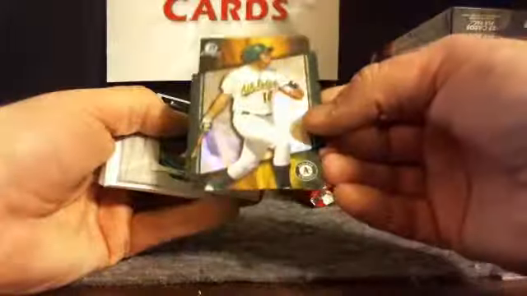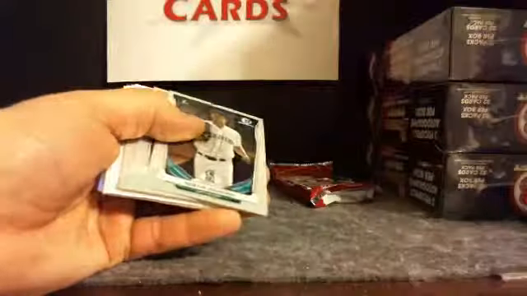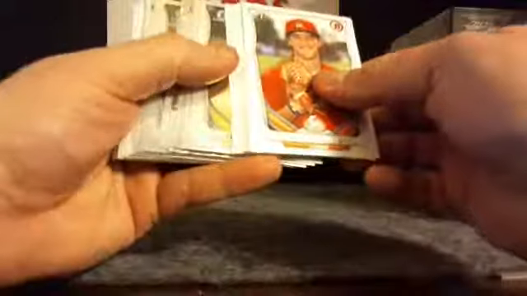Geddes Silver Ice for the Padres. Matt Olson die cut for the Athletics. Last pack, box 5. Should have an auto. Nope, base auto. This case needs to wake me up. I'm getting sleepy over here. Cameron Vargas, Silver Ice, and for the Dodgers, Jeff Brigham, base auto.